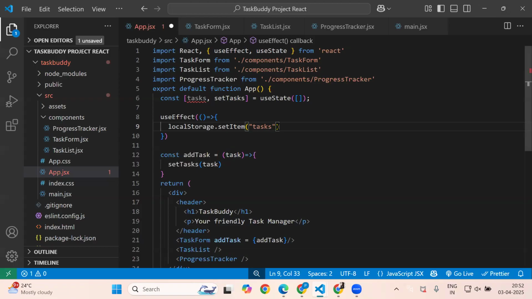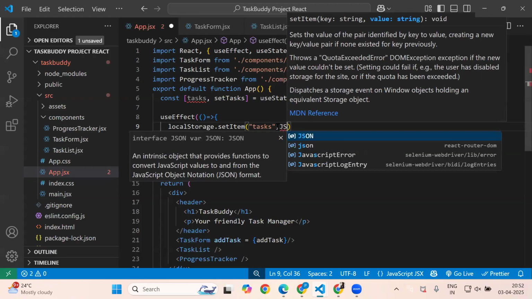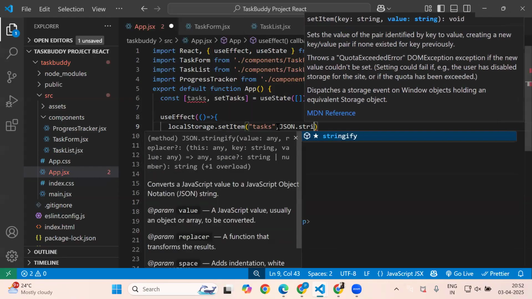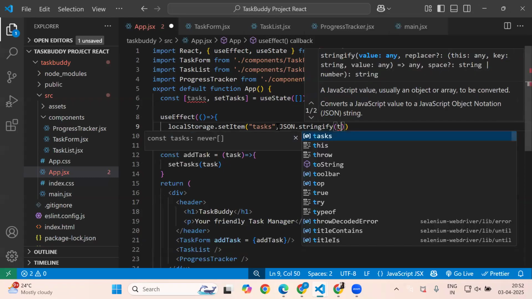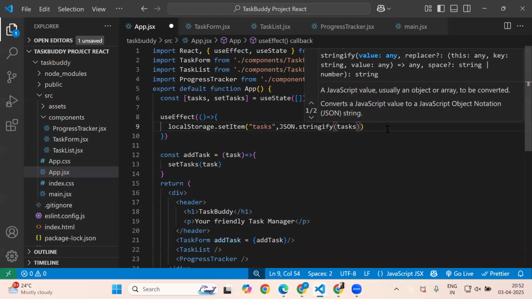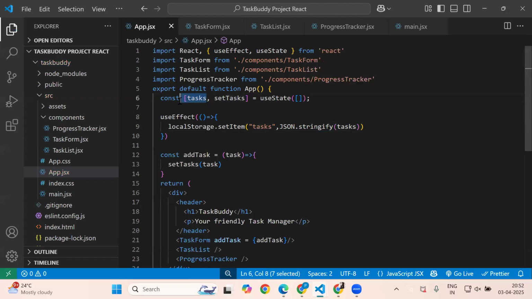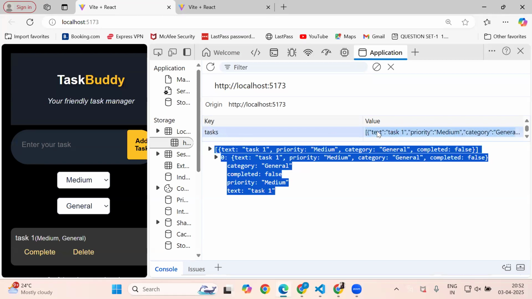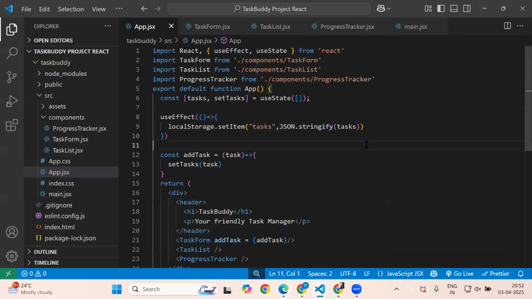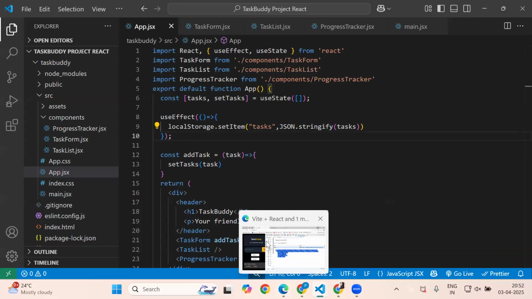Okay, so now I am going to convert, see, JSON.stringify. This method I am calling, and I am telling it to convert whatever is there in the task array into a string. What is there in task? It is an array, right? I am converting into a string because, as I have told, in local storage we can store string values for these keys. So we converted into a string and we are storing into local storage. That's all. Now let's see whether it is working or not in our project.